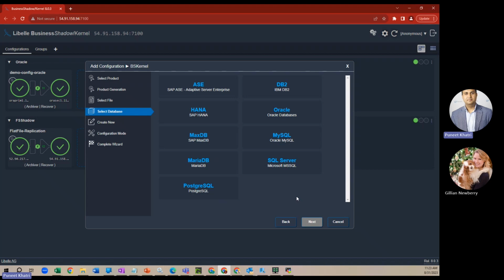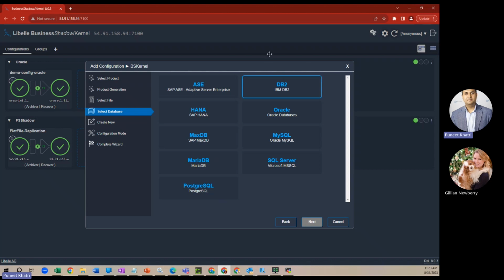So it becomes easier, as the one graphical user interface will have all the different configurations listed as a product type, or there is a possibility to create groups, and within the groups there is a possibility to add those configurations, so that there are a lot of different ways to manage the overall view of your infrastructure and your DR scenarios in your environment.